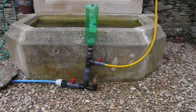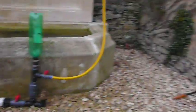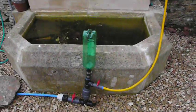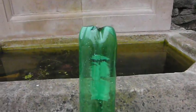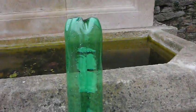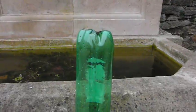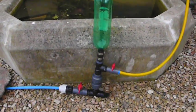Hi there everybody. Just a little bit more about our hydraulic ram pump. We've done a bit of a change of design and we're using an old bottle — actually it's just like a mineral water bottle. This is going to be our pressure vessel. It's a bit more compact. I actually did see this idea on someone else's on the internet, but it seems to do the job anyway.